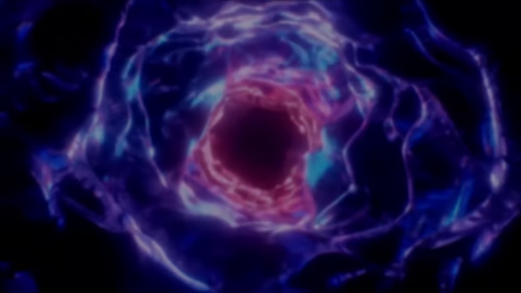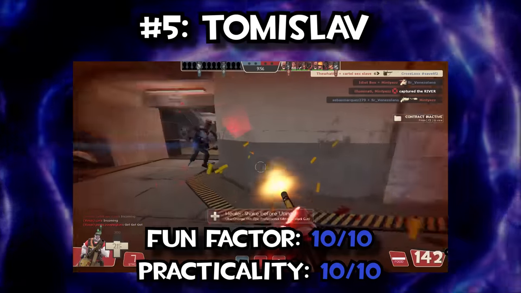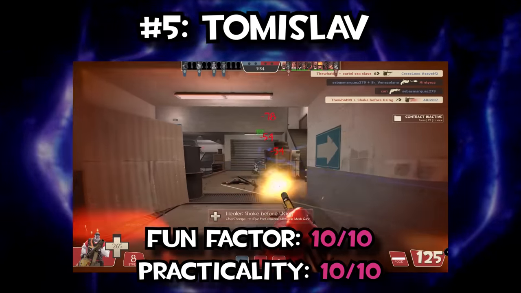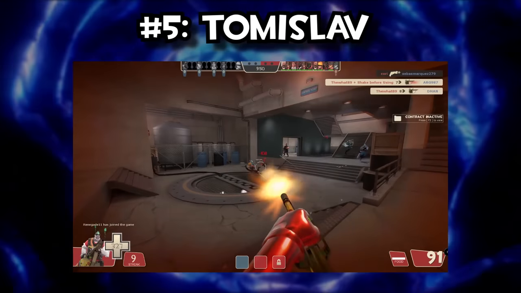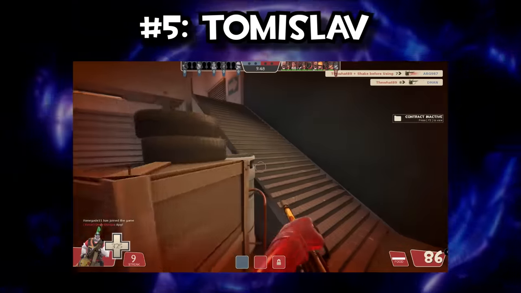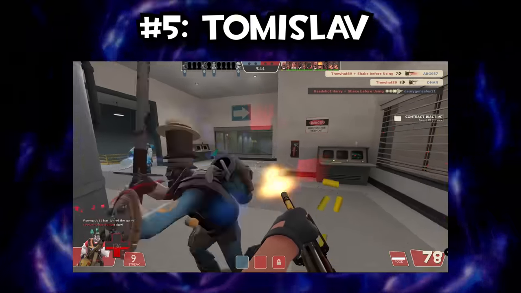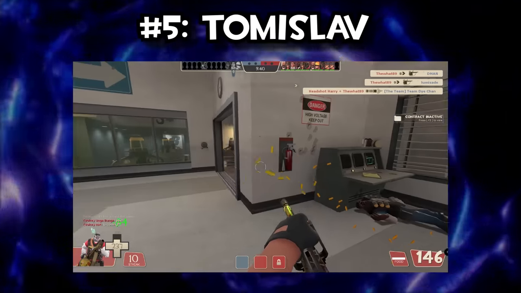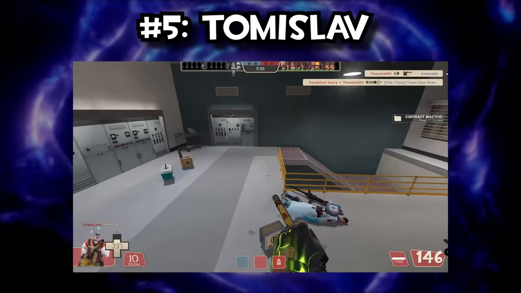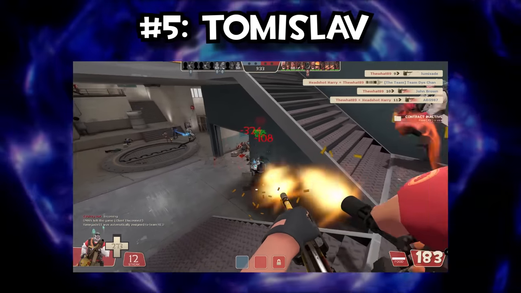Number 5, the Tomislav. Here we are in the top 5, and starting us off, we have every Slav Heavy's favorite primary, the Tomislav. Nearly everything to love about the minigun is in the Tomislav as well, with the bonus of being an even better tool for medium range combat. Which is great considering Heavy's slow speed. It synergizes well with most of Heavy's kit and is great for a Heavy on the go, which is something I can appreciate. One of the very best in the game.